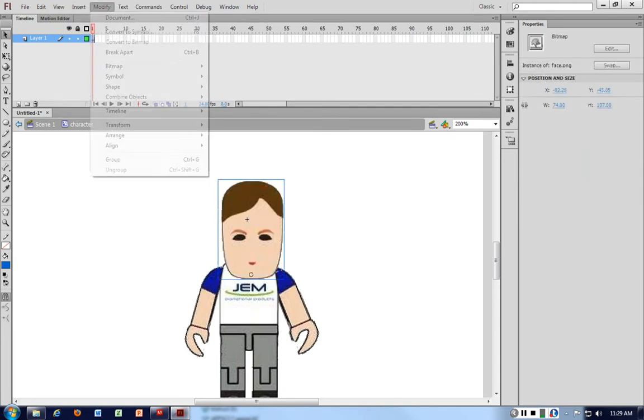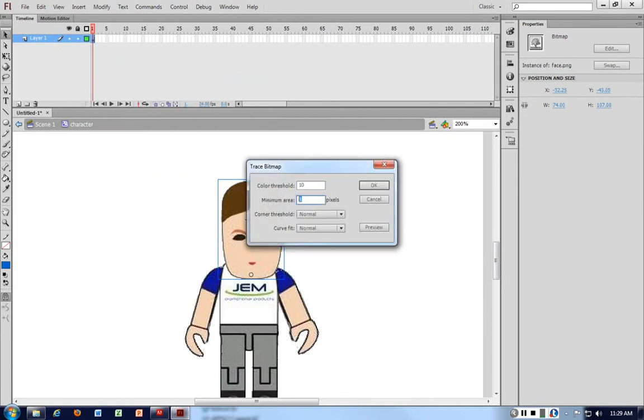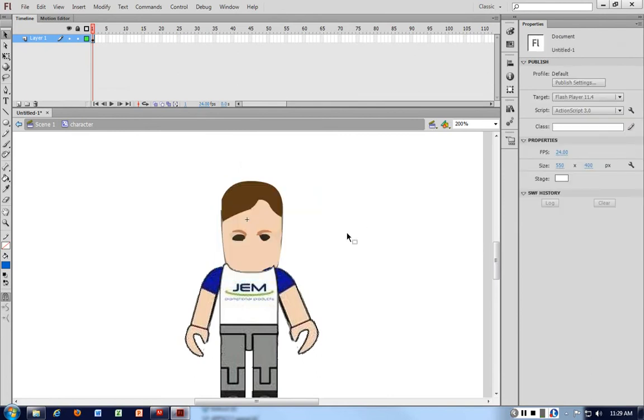Let's try something smoother. Bitmap, trace. Let's do a minimum area of, say, 50. It's much smoother, but you can see it does remove detail. So you would have to play around with that. But at least you have a vector image. You can play around with this, and we could change it. So we could do all kinds of things with that.